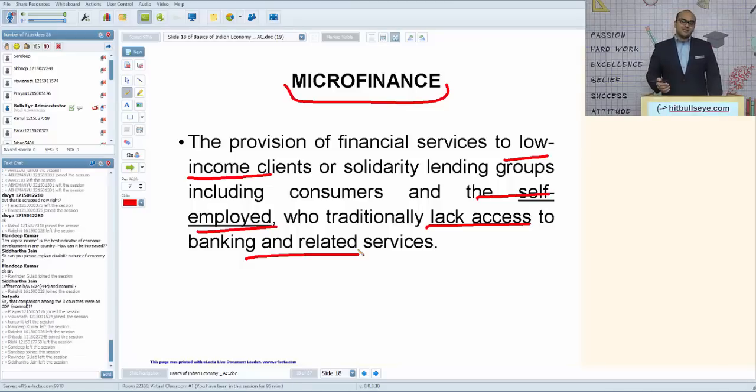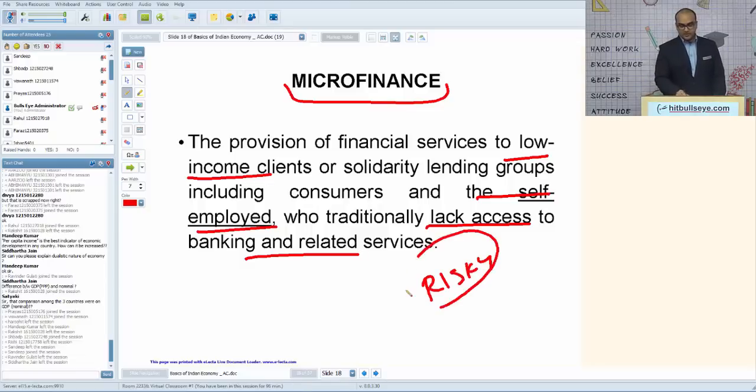Now our traditional banks and other institutions are always apprehensive of extending loans to such farmers because, of course, farmers as a community are a very risky customer when you talk about our banks. They are risky because they are entirely dependent on weather phenomena. So other banks would be skeptical in extending loans to them. Over here, microfinancing institutions provide this service.